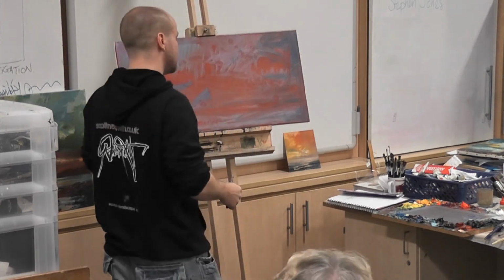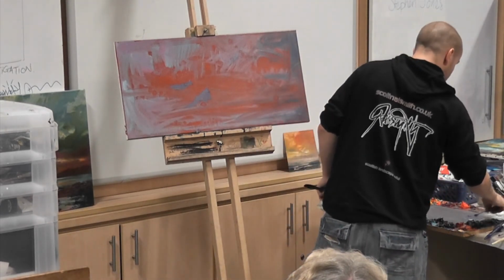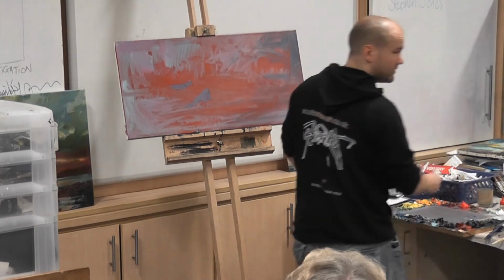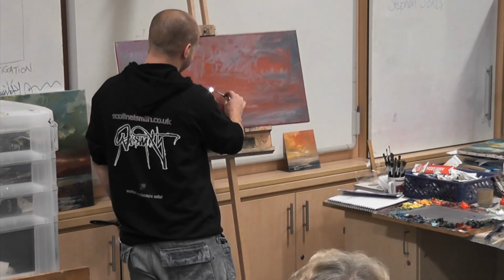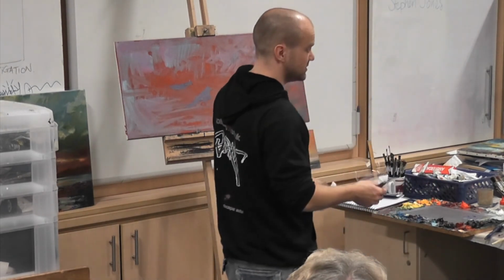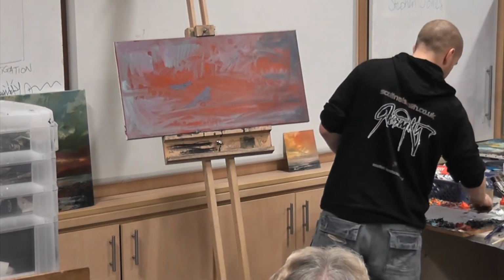You'll notice at the moment that there's absolutely no hard edges. Crucial to the way that I paint in a kind of loose style is I won't paint any hard edges, or very, very few hard edges. I'll keep the edges nice and soft until the very end. It's much easier to harden a soft edge than it is to soften a hard edge, especially when the paint's dry.